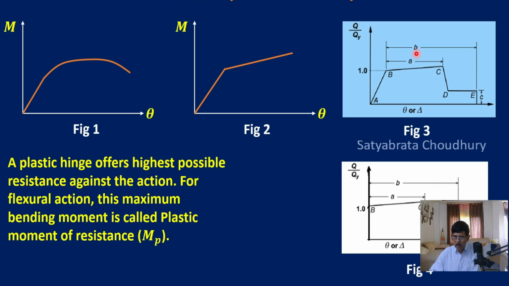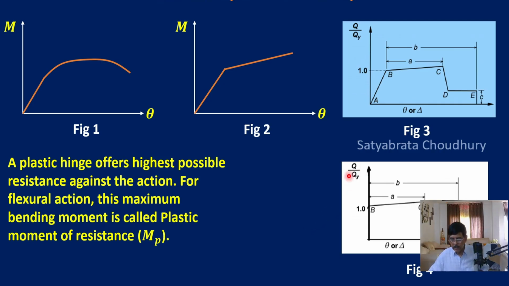Now in the hinge formation calculation in the software, we actually do not need the linear part AB. So we remove this and we get a diagram like this, where it starts from point B to C, and the segments are the same as earlier. The segment c is the residual strength left after the system has failed, because a solid structure after failing will not go like a liquid with zero strength; some strength will be left. It is taken that about 20% strength will be left as residual strength.